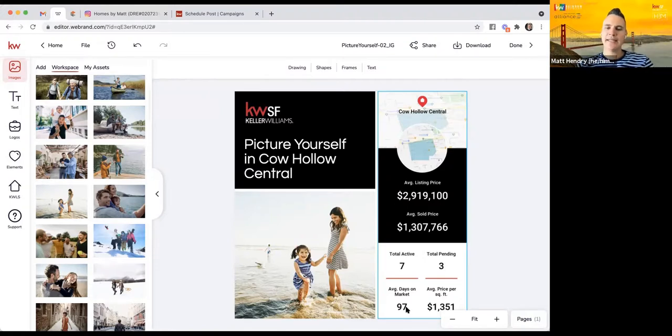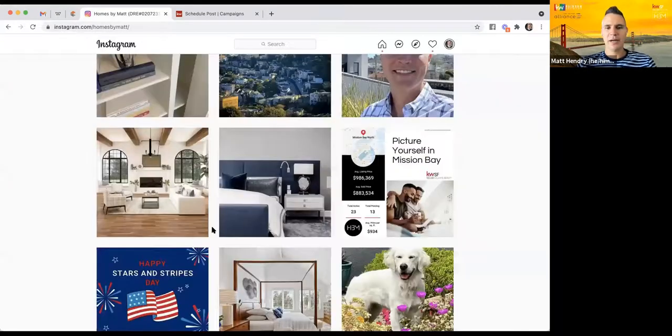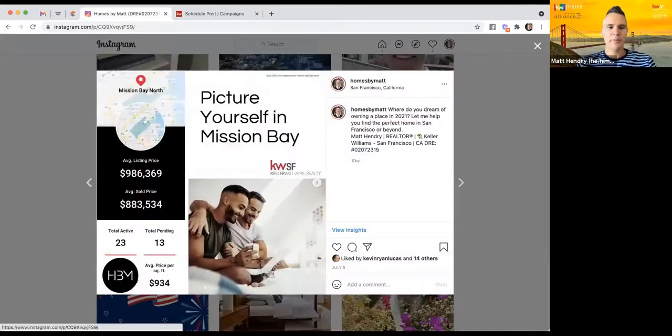The other thing that I see happening is that the average days on market in our system, for whatever reason, is including when they put something in coming soon. We pretty much all know that the average days on market in San Francisco for condos and single family homes is anywhere between two to three weeks, not three months. So I have a little workaround: I'll show you the ones I did on Instagram. I just put my logo, Homes by Matt, right over that spot so it doesn't cause any confusion to clients.